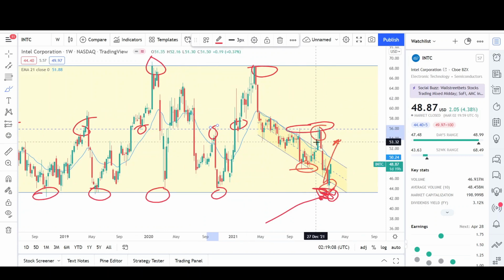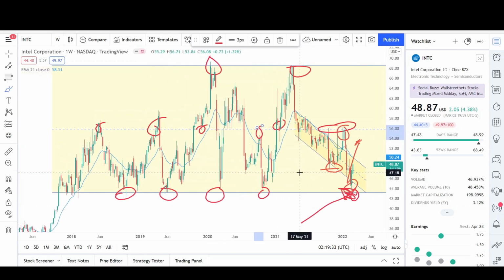We had an end of the channel, or at least showing signs of weakness in this downtrend. We had the measured move reached, and we had a failed breakout. So it looks like prices are due to pull back further, at least into the $50 level. My guess, if we don't find any resistance, we can go back up to the $56 level and possibly even the $68 or $69 level.